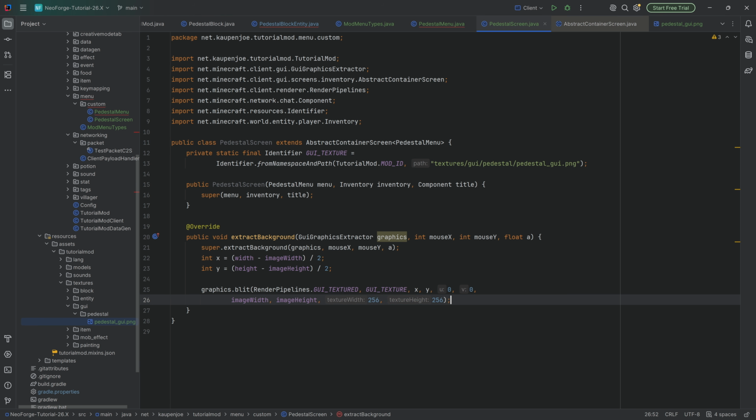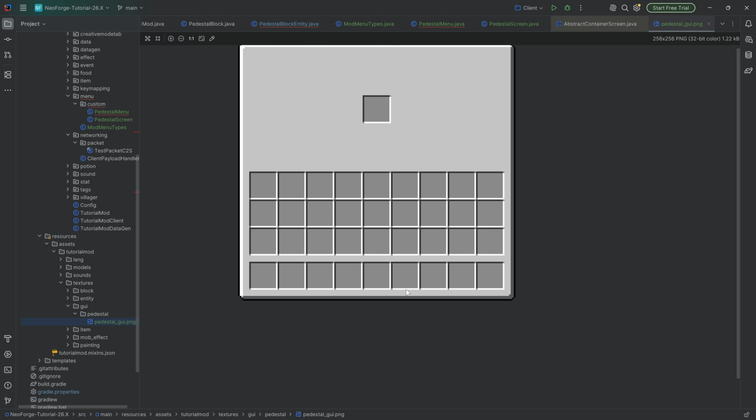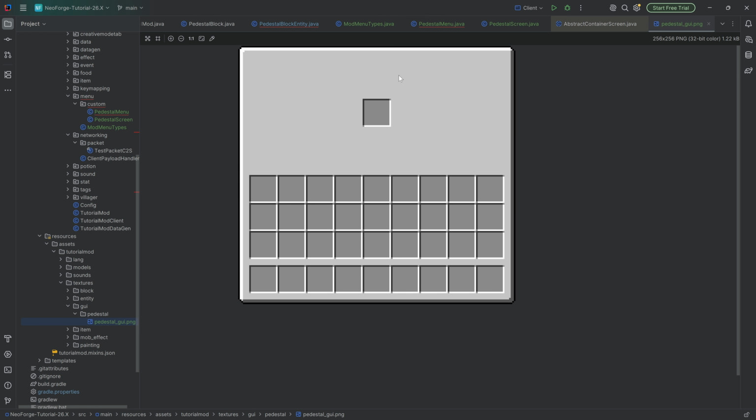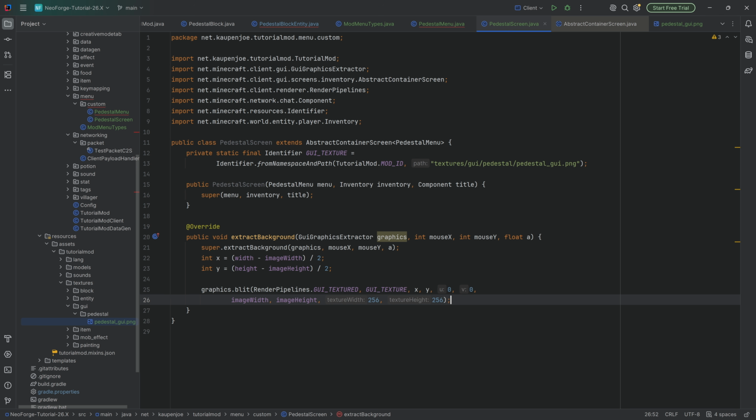It's a real issue that image width and texture width kind of feel like it's the same. I really think that this should be renamed to file width and file height, because it really is on the file level, right? So if you have a GUI that's bigger, you can of course give different numbers right here, and that will then scale it up or scale it down, however you want. The most important point is just that the image itself is actually bigger than just the texture over here that you're going to display on the screen. That's the idea. But that's how this all fits together.